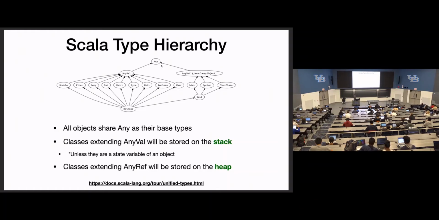And anything that extends AnyVal, those are values that go directly on the stack, unless they're part of an object that's on the heap. And then everything else goes on the heap, anything that extends AnyRef. Objects of those types are stored on the heap, and then on the stack, we only store a reference to those objects. This includes every single class that you write. This is a comprehensive list of everything that goes directly on the stack. Anything that's not one of these is going on the heap and passed by reference.